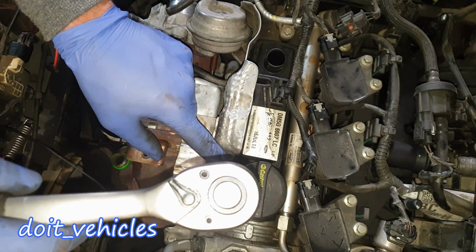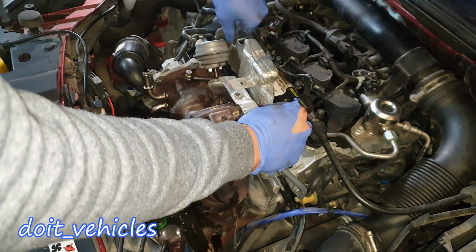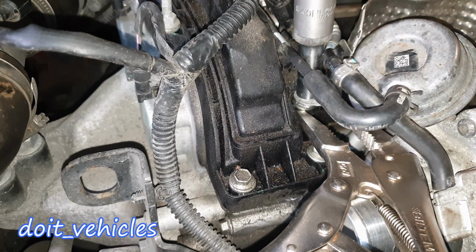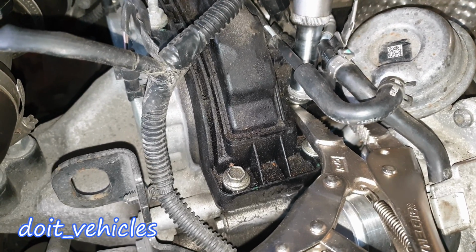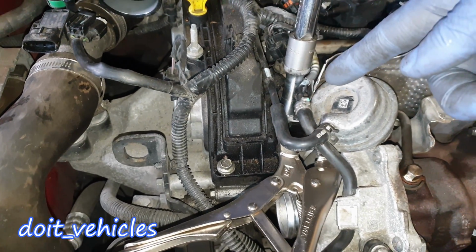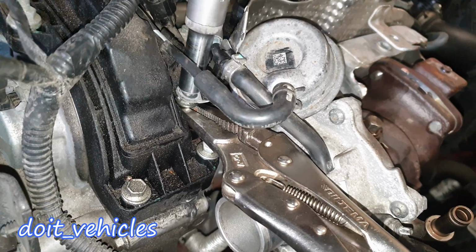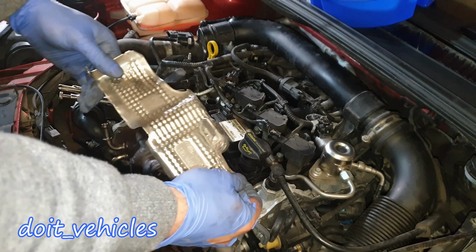Let's do the same on the second one. So I've got a situation down here. The pin which I'm trying to hold with the lockable plier is spinning together with the nut on top. So I have to hold it with the lockable plier and then remove it. It's basically the same bolt which holds the valve cover, and they attach the heat shield on that bolt. Something like that. Finally, this small heat shield comes out.